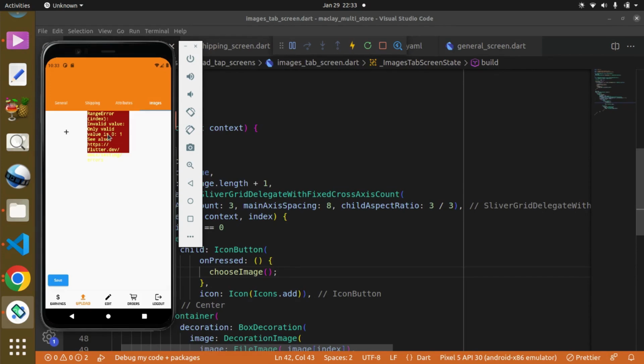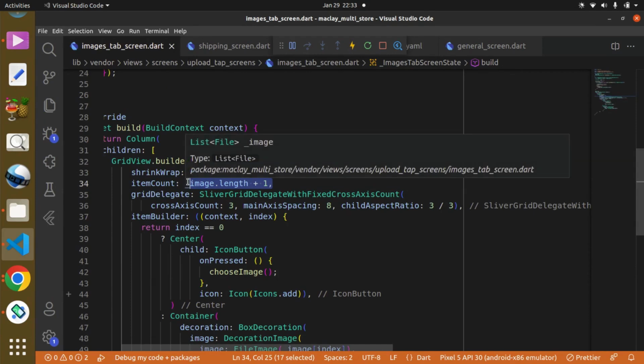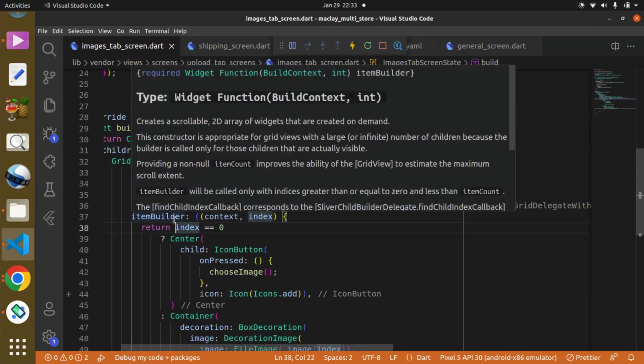Okay, and we have this error. The reason for this error is because we are incrementing the image length. We are adding one to the image, and that is why we are having that error. And remember, the reason we are doing this is because we want to be able to show the item builder.